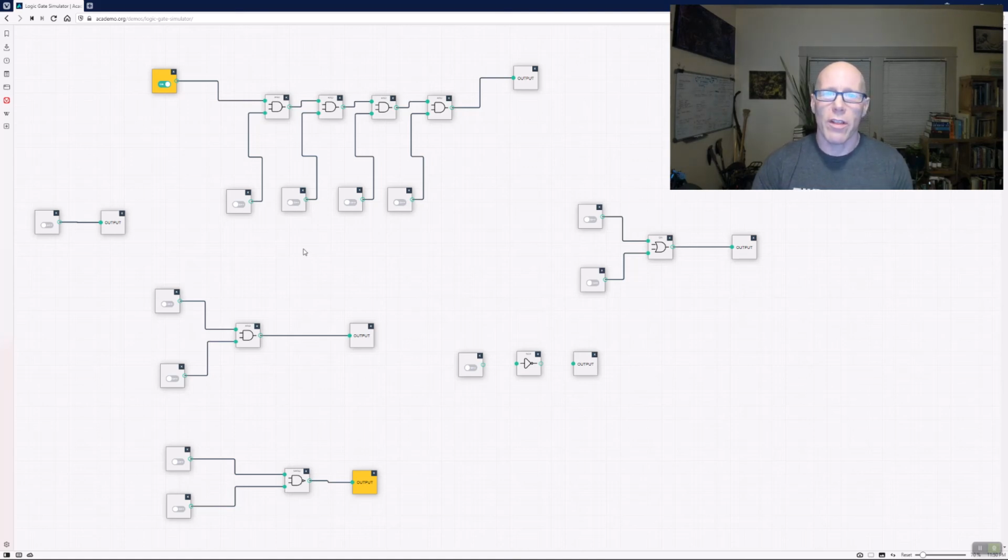Now, let's say you're one of the millions of people who has the really bad password of 1234. Believe it or not, people do actually do this. If you ever need to hack something, try that. It'll probably work. 4321 might work too. But let's say you're one of these people who has 1234. Now, you have to put in every single number correctly. If you don't, the output won't come on.